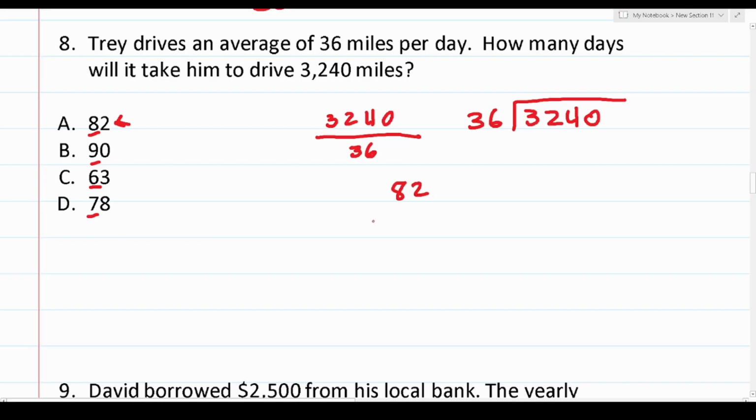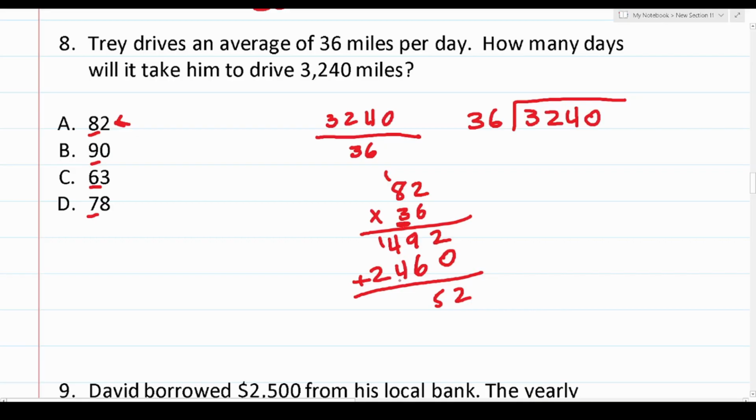So let's do that off to the side. We have 82 times 36. 6 times 2 is 12. Carry a 1. 8 times 6 is 48. 49. Before we start multiplication with this 3, we have to bring in a 0 placeholder. 3 times 2 is 6. 8 times 3 is 24. 2 plus 0 is 2. 9 plus 6 is 15. Carry 1. 4 plus 4 is 8 plus 1 is 9. And then 2 plus nothing is 2. So it looks like 90 may work.